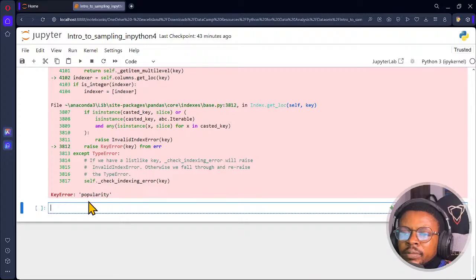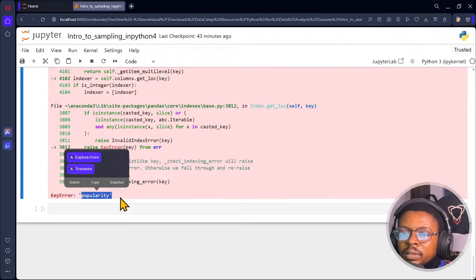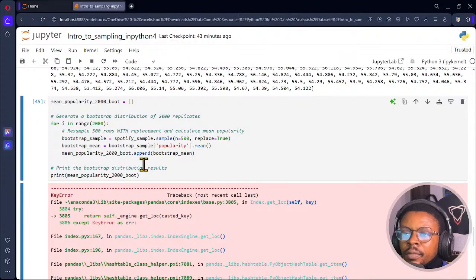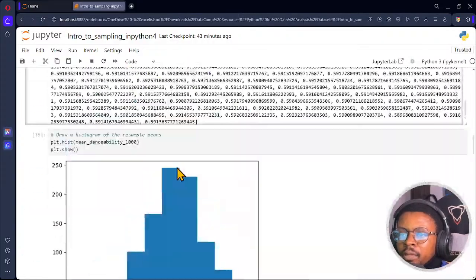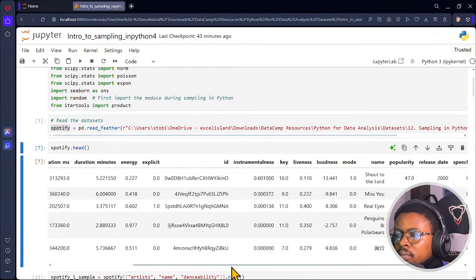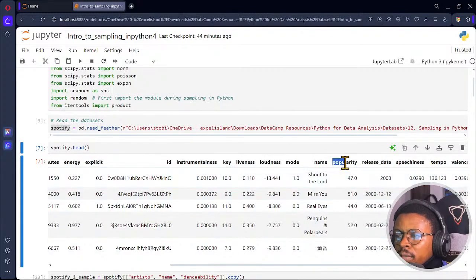Which am I getting here? Popularity. Oh, this column. Okay. What is the code here? It is absolutely here though.